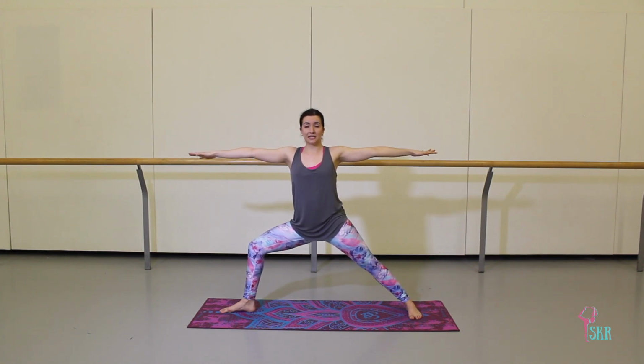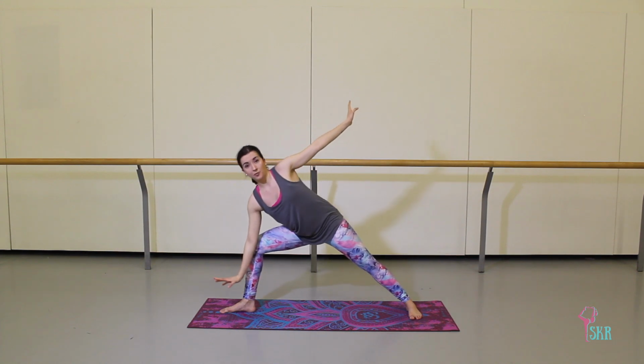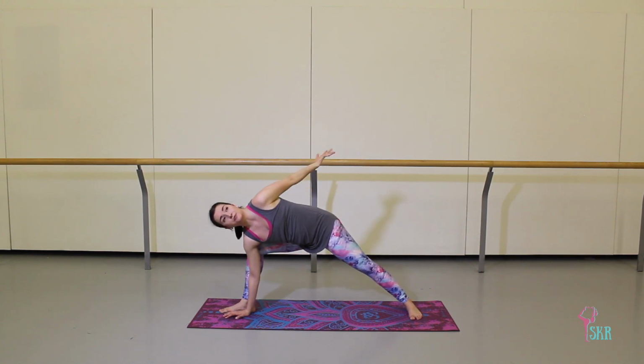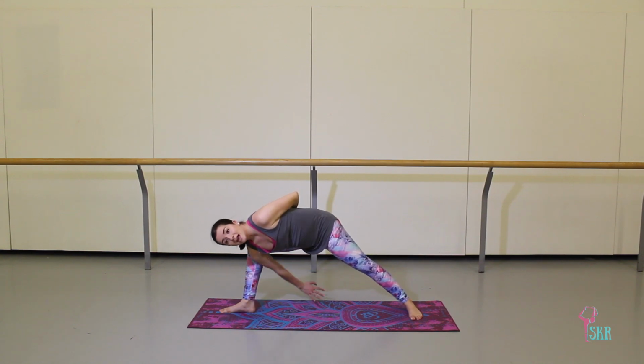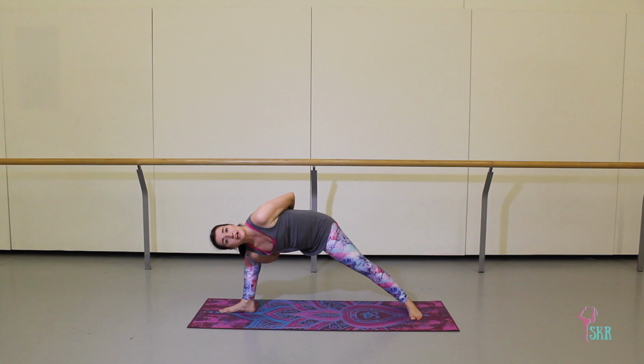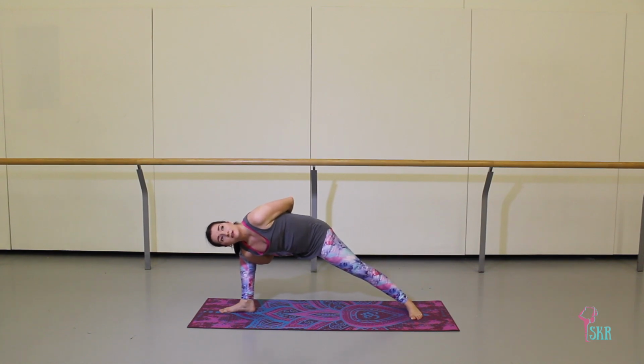And we're gonna transition to extended side angle, but I invite you to bring your right palm all the way down onto the mat and then extend your left arm up over top, maybe looking up towards the ceiling, towards that palm actually, if it feels okay for the neck. And you're welcome to stay here in this position with the upper body or take it into a bind. So you're gonna reach that left arm behind you and then grab a hold of the right wrist as you wrap it underneath that right thigh. So whichever variation works for you today, we'll hold here for about another three breaths.